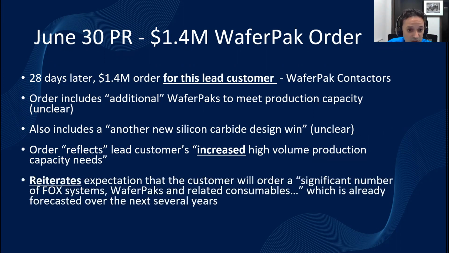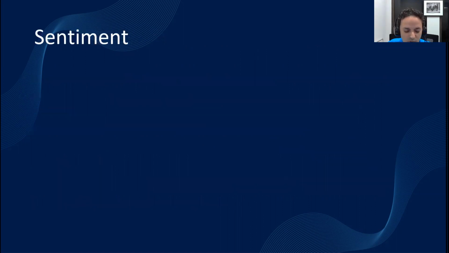And then they reiterated that this customer will order a significant number of Fox systems, WaferPaks, and related consumables, which is already forecasted by the company to purchase from AIR over the next several years. Combined, these two PRs to me seem extremely bullish, and I'm thinking maybe that inflection point is here, just maybe, right? So we'll need some collaboration with some great people here to figure that out. I'm also in touch with management trying to get them to speak. I think they said they're in a quiet period, but we'll try to get that as well. So lots of puzzle pieces to put together.